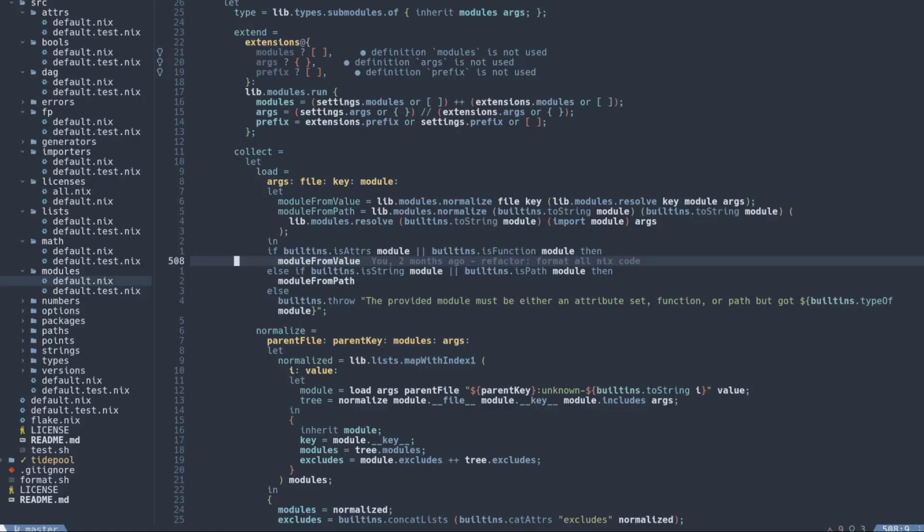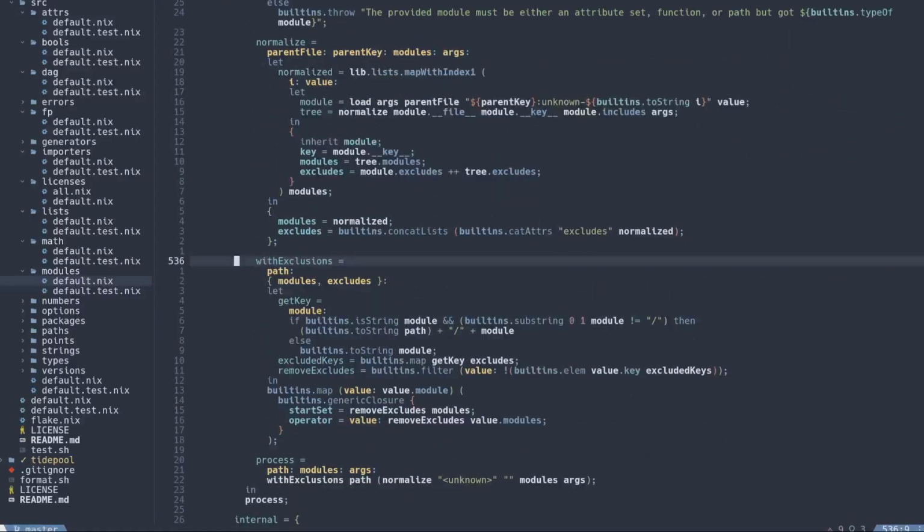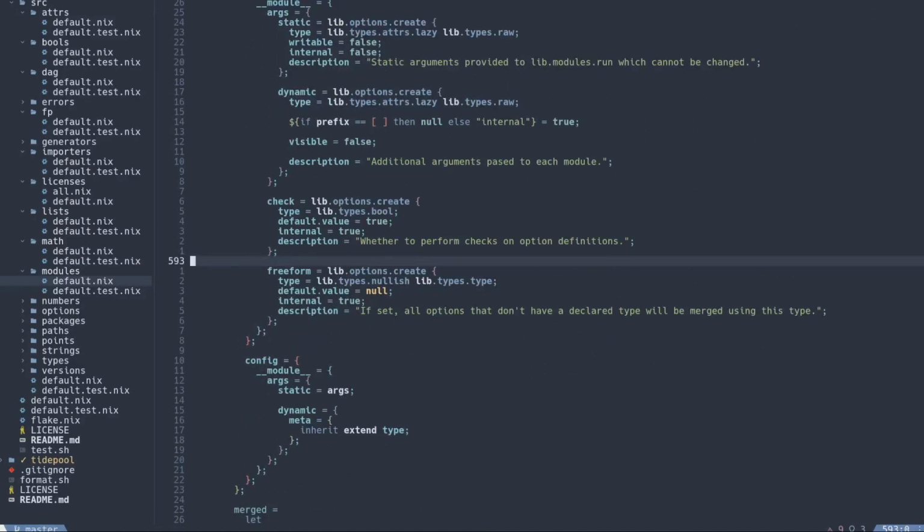The difference being there's some arguments that are from outside of the module system that you want to use in modules, but cannot be made configurable within modules, typically for reasons of recursion. And so we use that concept here. We say we have static args, which are the args that you pass into this run function. We also have dynamic args that are supplied by modules to the module system, and so you can customize these and add these at runtime, which can be quite useful.